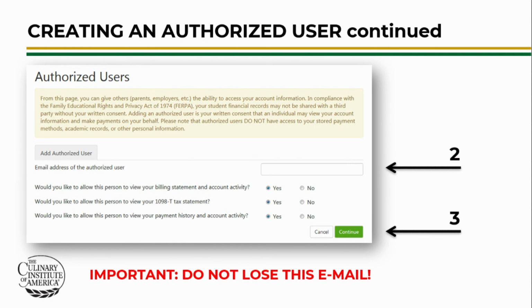So the only way that that person who has authorized user access to get into view and pay my account is through a specific URL link in that email. If they lose that email, then the student's going to have to go through this process again and resend an email. So it's just important to hold on to it because, again, that's the only way that person who has authorized users is going to be able to get in.